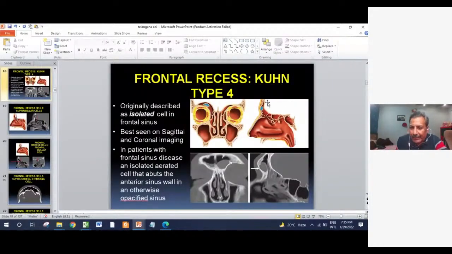And now see type 4. Type 4 is a much bigger cell, even ascending high up in the frontal sinus. You can say more than 50% height by and large. It's not hard and fast. Or the lone cell high up in the frontal sinus, and you can understand the degree of difficulty to reach that cell from all around and get that cell completely out. It is literally very, very difficult, and in that situation things become easier if you drill away this beak. Do a Draf, drill away this beak simply, and you get onto the cell easily, and that is how one can easily tackle these cells.